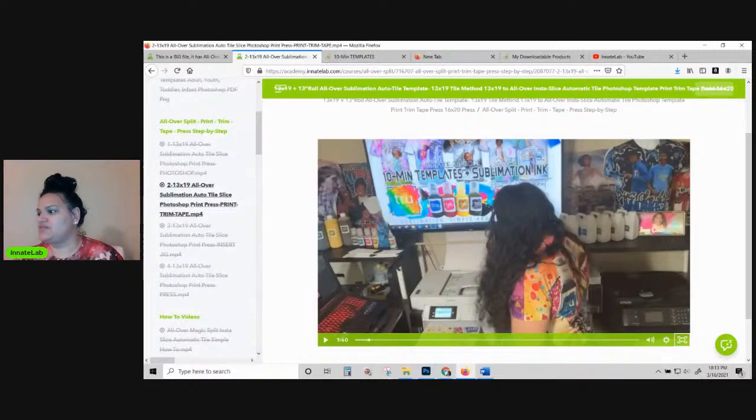Oh no, the 16650 does not have a tray option for the 13 by 19. I was a little disappointed when I found that out because I was hoping that it did. But I think not having a tray option and only being able to feed from the back has helped it to where it doesn't have all of those paper jams and the curled up edges of the paper that I would get from my 7270 when I would put 13 by 19 in the tray because of how it has to move through the paper rollers.